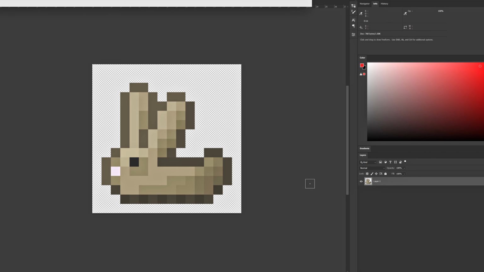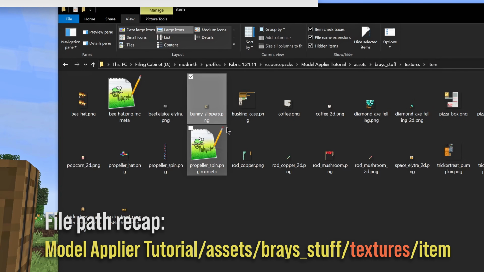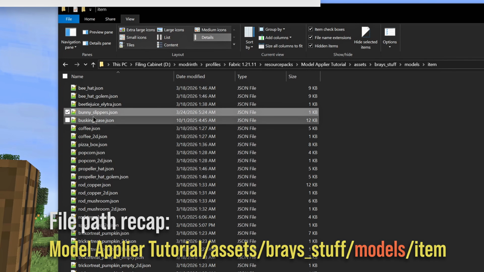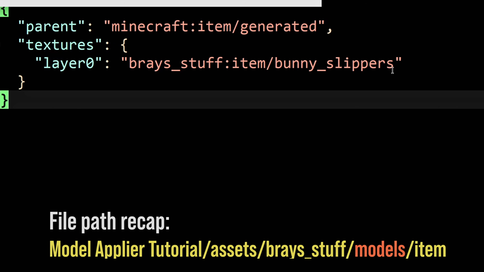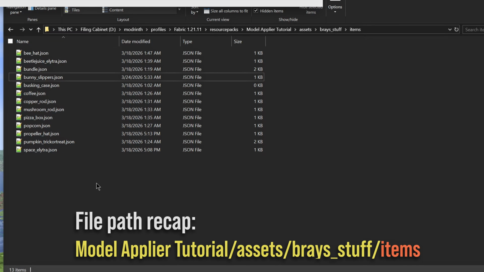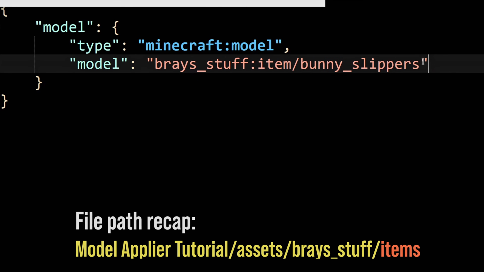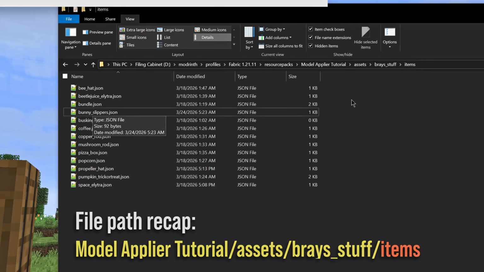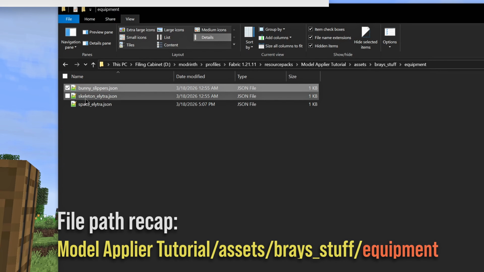As an extra visual to further clarify that last point, I've got this 2D bunny slipper texture here. This is the texture that will replace what the boot looks like when it's in your GUI. I've saved that bunny slippers texture into our correct textures folder, made a model file in our model folder that we can see is correctly looking for that texture. And finally, we have this bunny slippers JSON file inside of our items folder that we can see is correctly looking for our new bunny slippers model. We see that the name of our item model definition here matches the name of our equipment model definition here in our equipment folder.